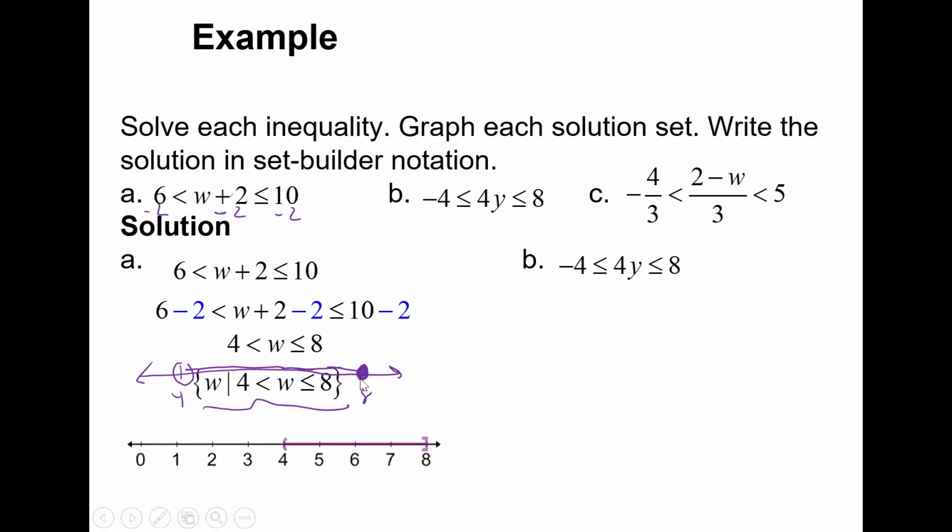So you have the bracket or the closed circle, parenthesis or the open circle, and that's what it's going to be. And again, like I said, a lot of times when you're doing open and closed circles, you would do it above the line, so it's easier to see where your line is. And so that's kind of how that would look. But when you're doing it on computers, it looks different. But your set builder notation is going to be all w such that, and then you just rewrite this notation right here.